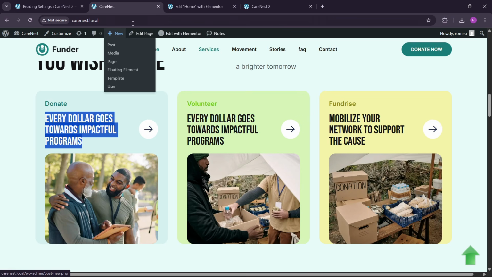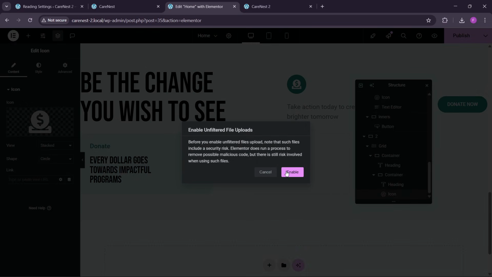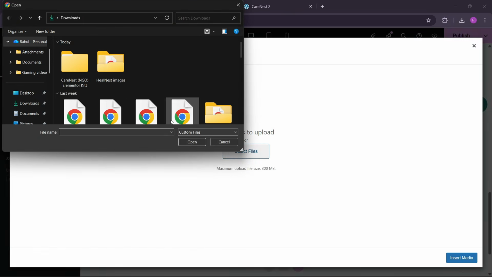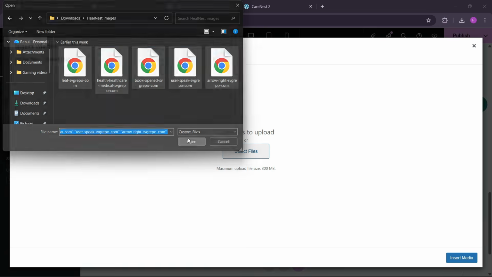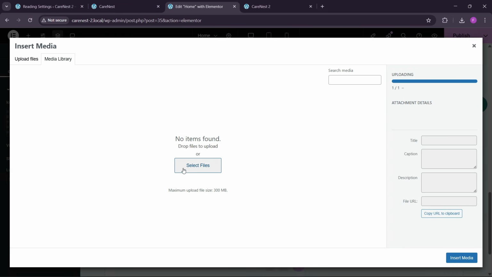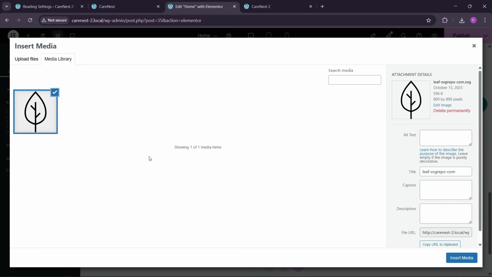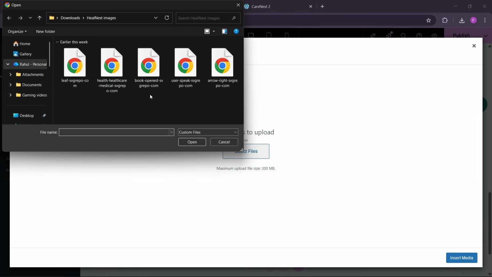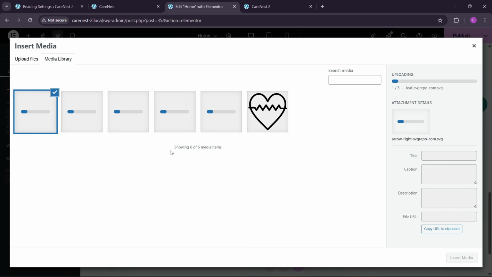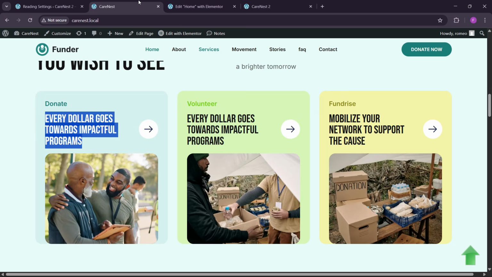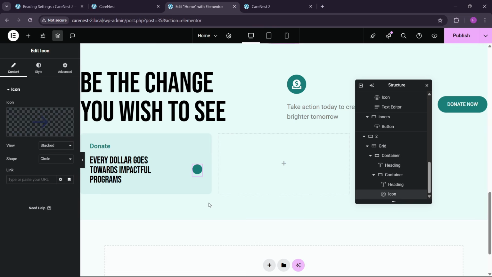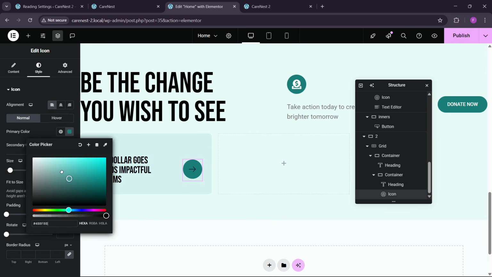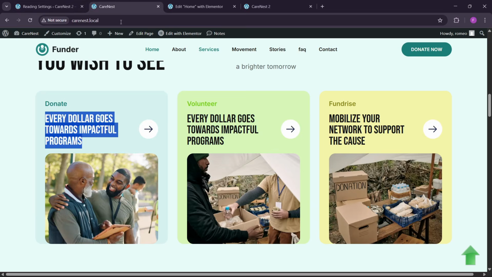Okay, now you can see here we have this arrow, so we can just upload the SVG. I will give you all of these SVGs also. So I have this SVG here. Let's upload. It will not upload in one time, there is some bug, you can see. Now we have to upload this again. Here I have an arrow SVG, so let's try to find that. Okay, so this is the arrow SVG, and also we have to choose this white color like this.